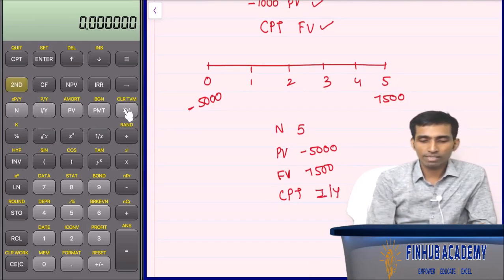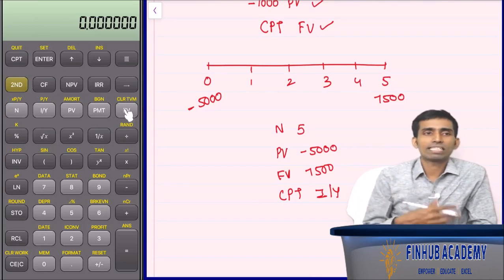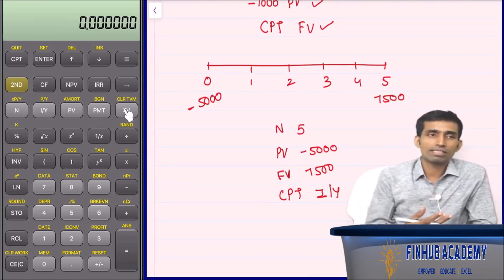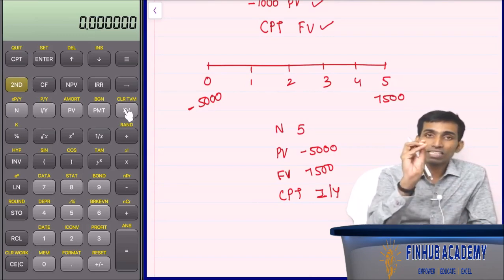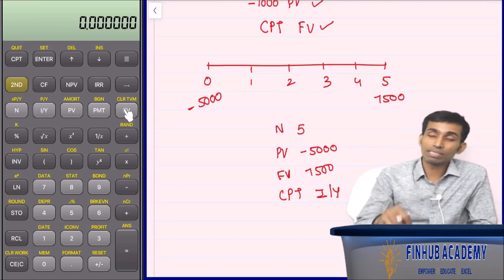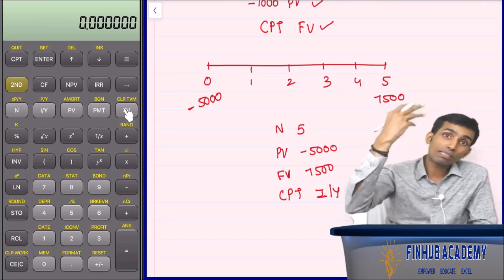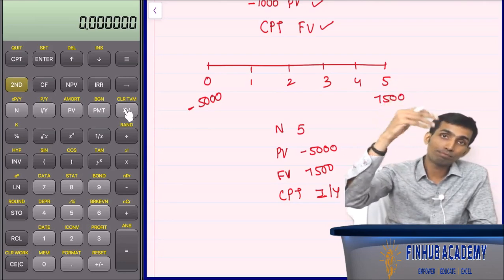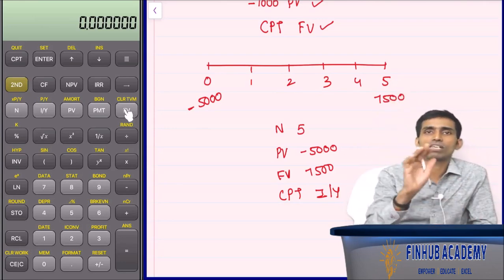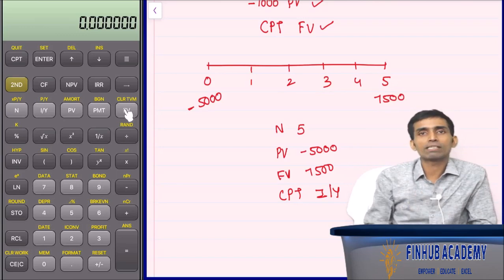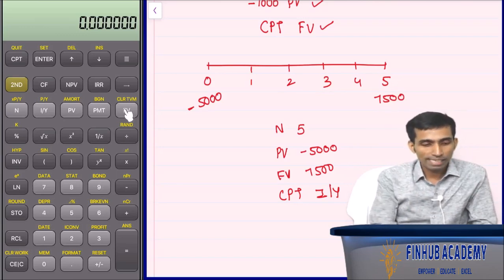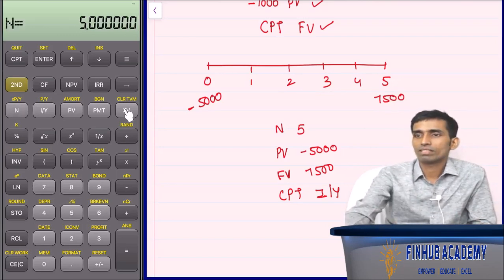Second, clear TVM. Again, see, this is a habit. Now I have that habit. Otherwise, whatever was fed earlier stays in there. If the PMT is 0 now, but in a previous sum you fed something in the PMT, it will be taken into consideration and your answer will be wrong and you will get irritated in the exam. So 5 N, understood?